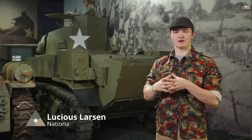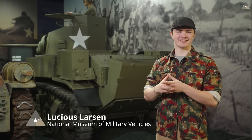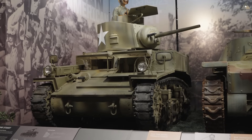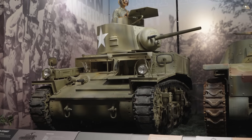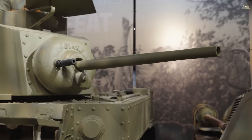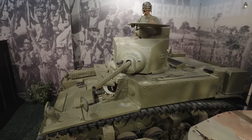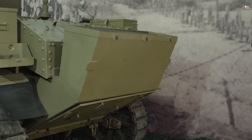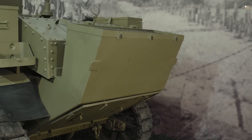Today we're taking a look at a vehicle we've covered on this channel already, the Light Tank M3, or Stuart. While this vehicle's history with the U.S. military and its development had been well covered, we return to it today to cover an interesting piece of equipment attached to it. Here at the rear of our Stuart, we find what is basically the lower half of a deep water fording stack.